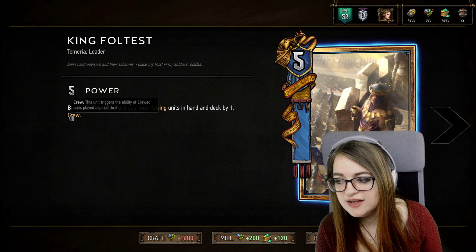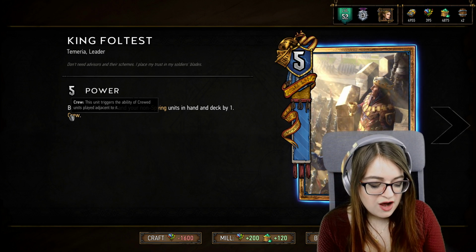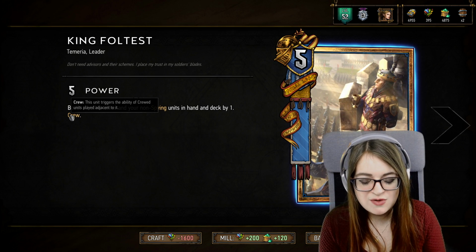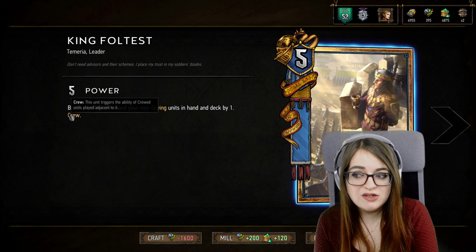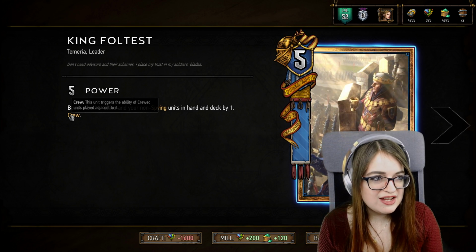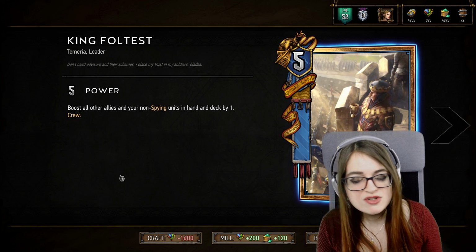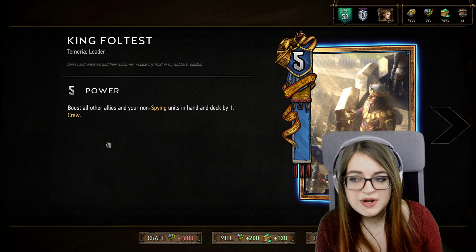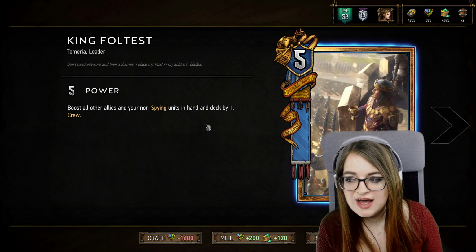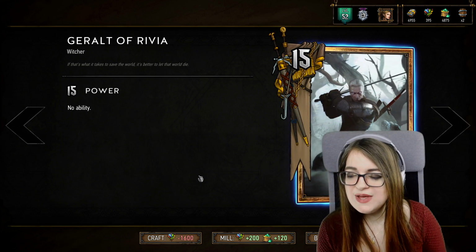He also has the crew tag. Crew is something that is used with machines. So machines are crewed. You have the ability to crew them, which is to put people on them basically. So if I play a machine next to a unit that has crew, so I play a machine next to Foltest, then that machine will gain additional benefit. So it might increase the damage by 1, for example. This deck doesn't utilize machines and it doesn't utilize crew, but it's worth being aware of when you start to build decks. If you wanted to do a machines deck, for example, your leader has this crew tag, as do some other cards.